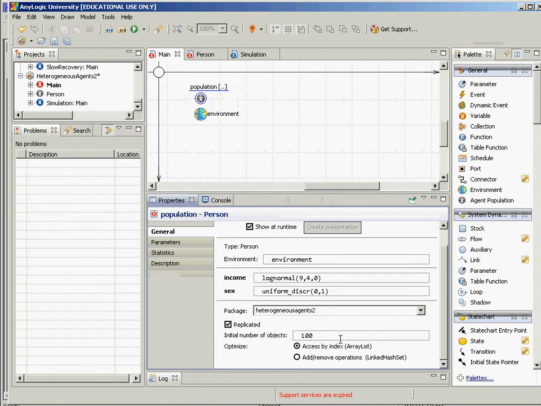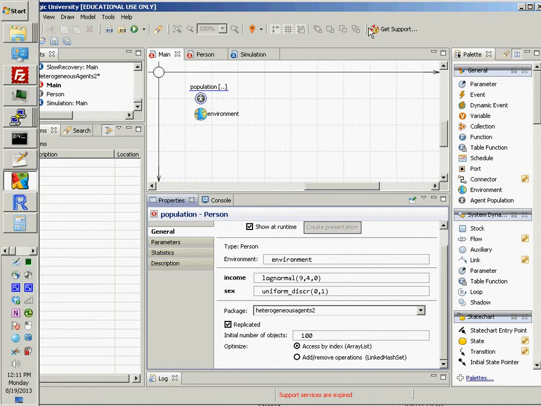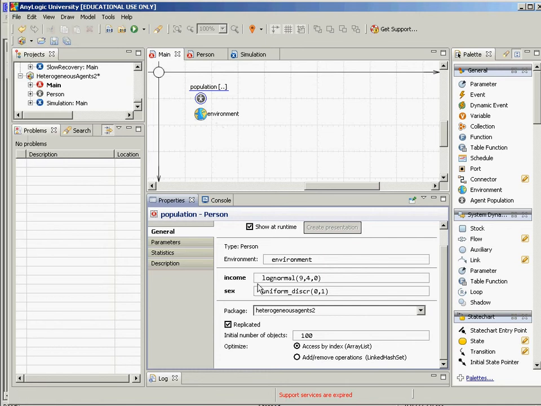Okay, it's in Main. Where were our parameters previously? Like for income and sex, where were they located? Those were in person. And why were they in person? Because they were properties of a person, right? And they were dictated by whatever created the person, or took care of managing that person, which was the what? What was it that took care of specifying those parameters? What is it that maintains that population of persons? It's the population within Main, this so-called embedded object, this thing right here. So that's what specified our parameters at the person level.